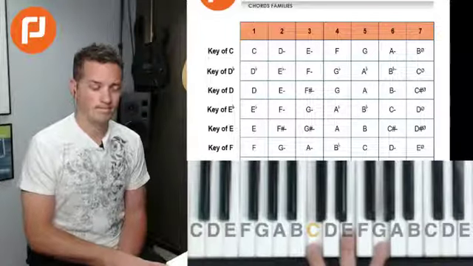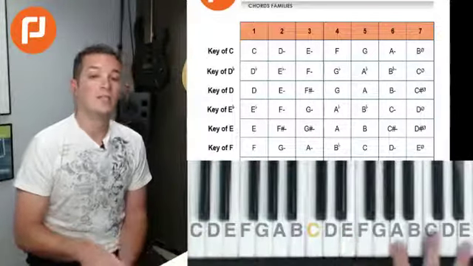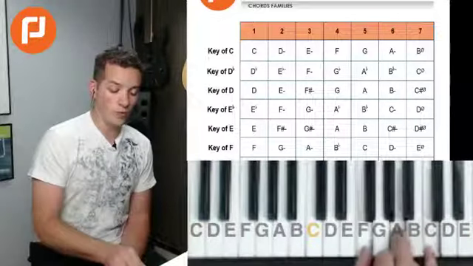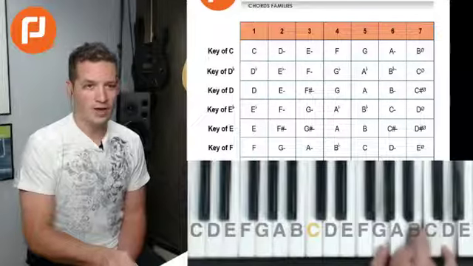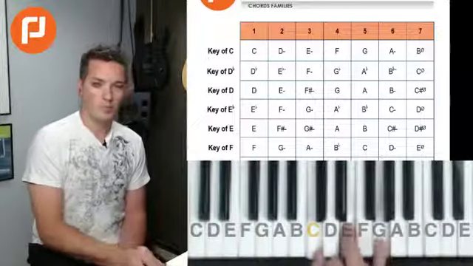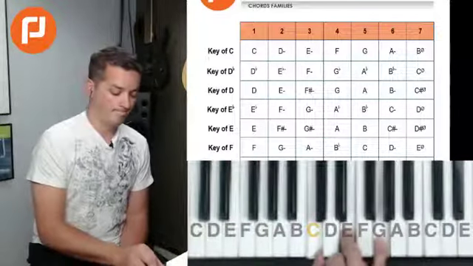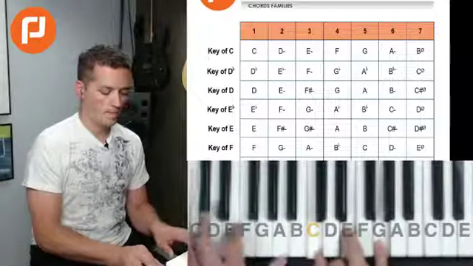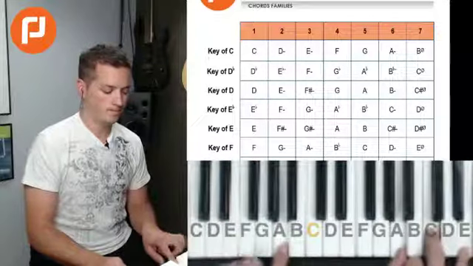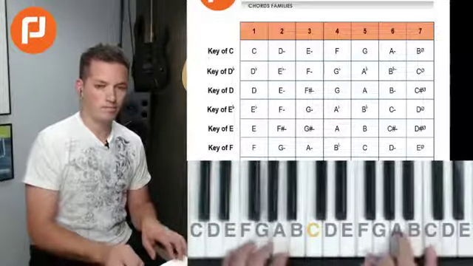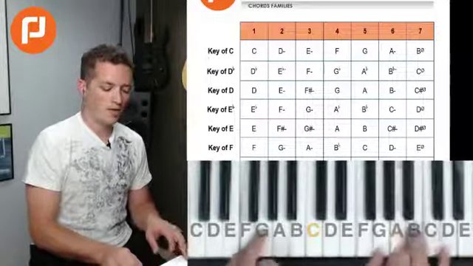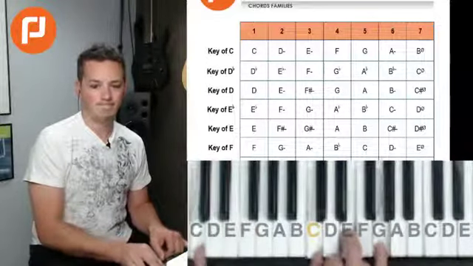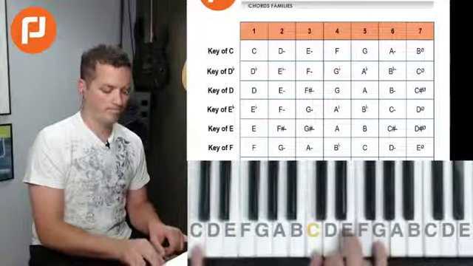1, 6, 4, 5, 1. 1, 6, 4, 5, 1. Down to the 6.